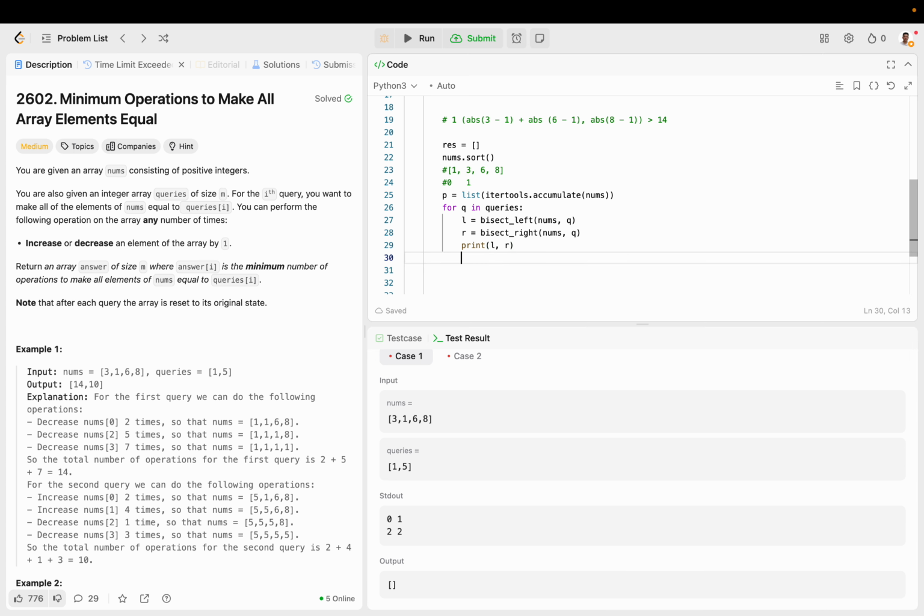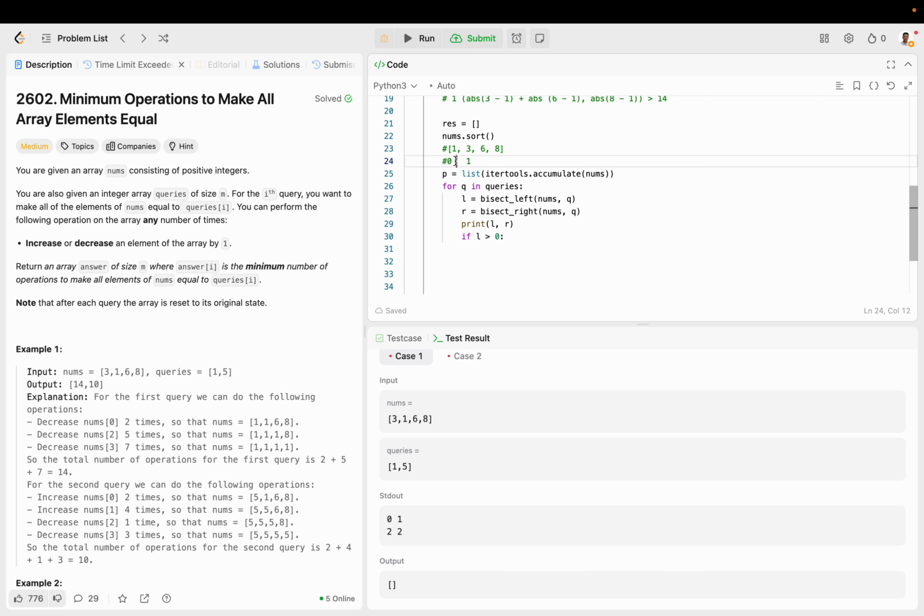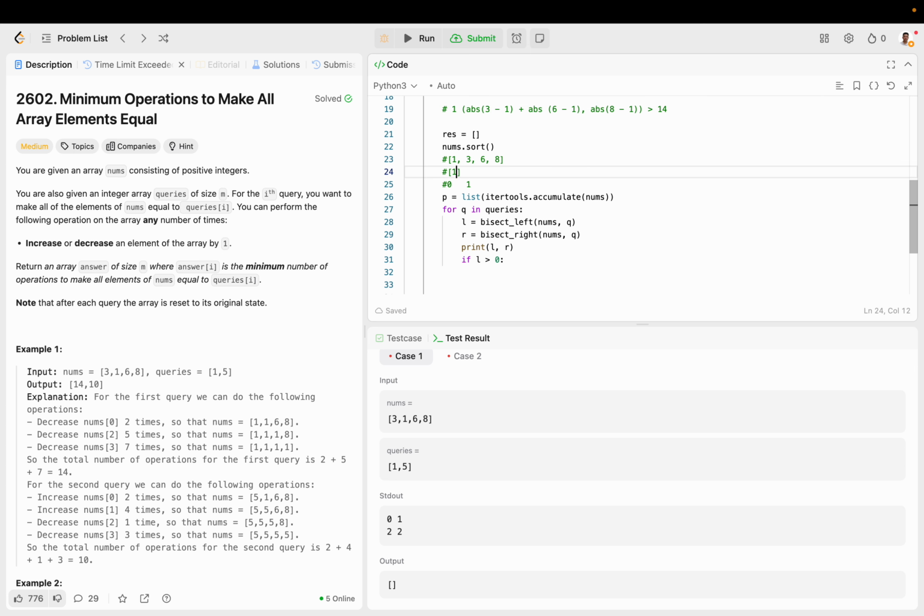So this takes a little bit of playing around with, but if you make some observations, you'll notice that, again, if left is bigger than 0, that means that, well, this is the prefix part, so if left is bigger than 0, then we actually have to subtract. Otherwise, if left is 0, then we just take the prefix of, let's say, 1, 4, 10, 18.